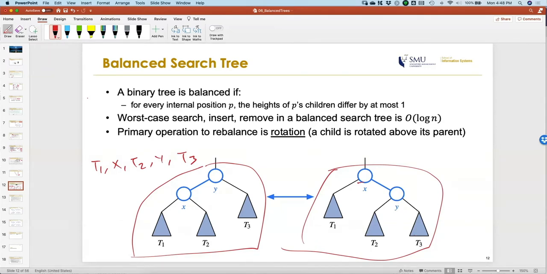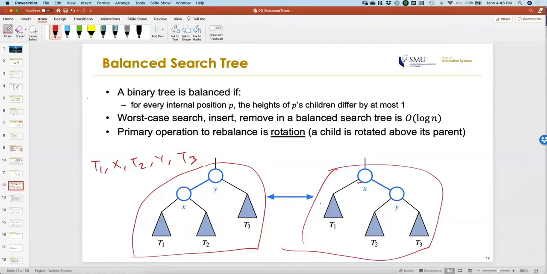Which means that given the two nodes X and Y and their subtrees, we have two different ways to rearrange them that still give us essentially the same in-order traversal. And that is what we want to preserve. This particular operation is called rotation.